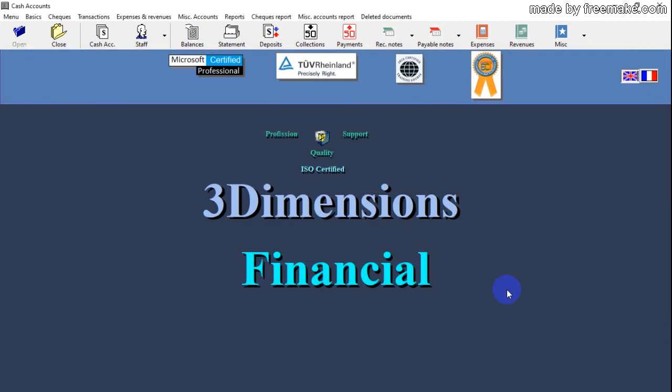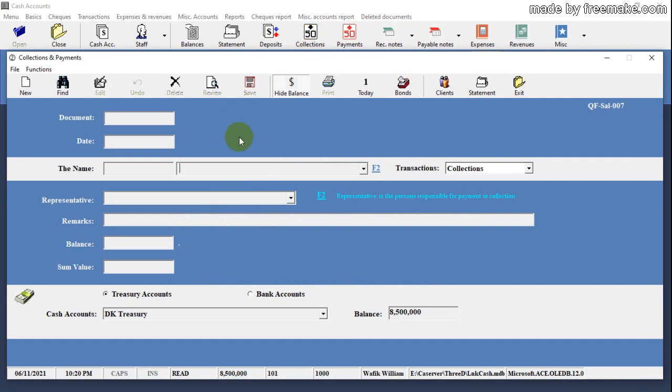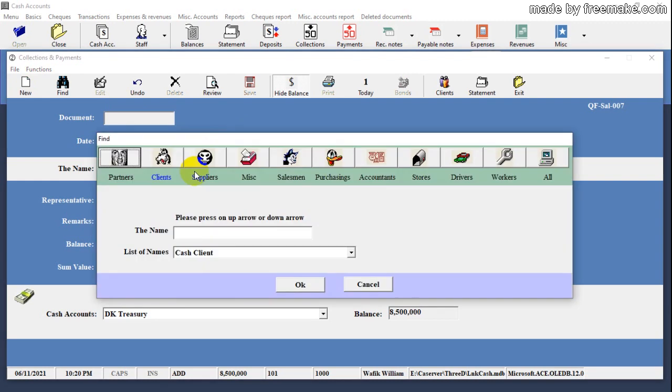And if you wanted to see the balance of your client, for example, we can go to collections like this and see new. You see his balance has been reduced by 2 million SIFA.